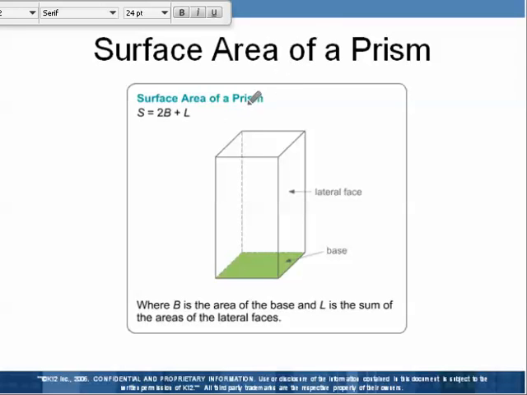Surface area, on the other hand, is the wrapping on the outside of the package. So that means finding the area of each one of the different sides. This formula says 2 times the base, the area of the base, the two things that are the same, this green area and the one on top, plus the lateral surface area. Okay? Well, how do we find the lateral surface area? We can just figure each one of them as the type of shape they are. They're rectangles. You have to know the height and the length of each one of them. You figure each one of them and add them up.